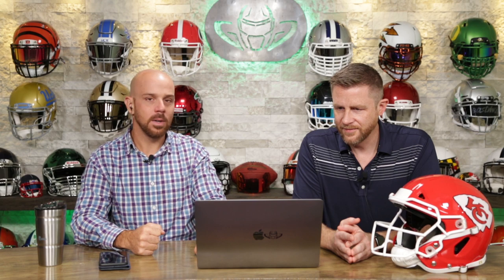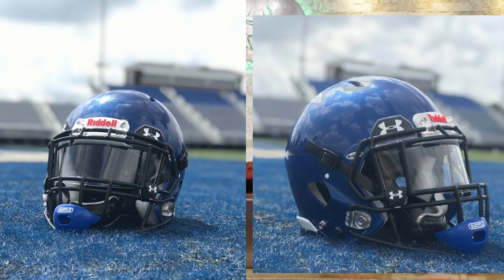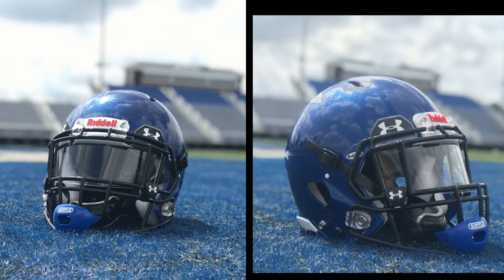Jonah — love how people are going to stadiums and into locker rooms and telling that story. This one is cool with the clouds reflecting off the helmet. That's an awesome picture with the clouds in the blue. Looks like there's some upping of the contrast — the red on the Riddell bumper looks a little hyper red. He probably boosted the saturation a touch. Either way, I like it. A lot of blue — blue in the stands, blue in the sky, blue on the helmet, blue on the grass. I'm going to give extra points for blue. I'm going to go with a 7.5. It's the pictures really boosting that one up. The helmet was pretty basic, but it looks sharp and clean.